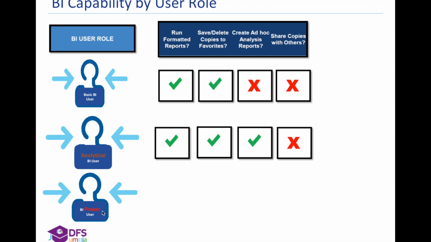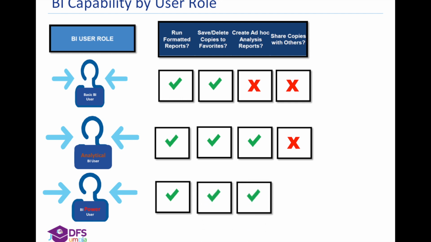Now, a BI power user. A BI power user can run formatted reports, save the scheduled copies to his or her favorites, create ad hoc analysis reports, and share copies with others, meaning can add reports to the shared analysis folder in the BI community and share it with the BI community.